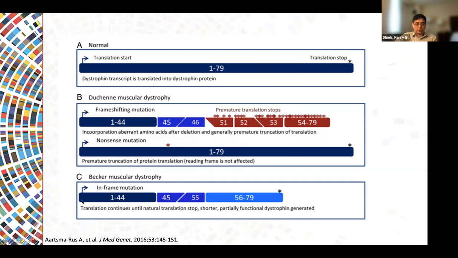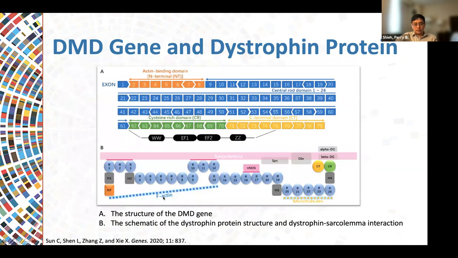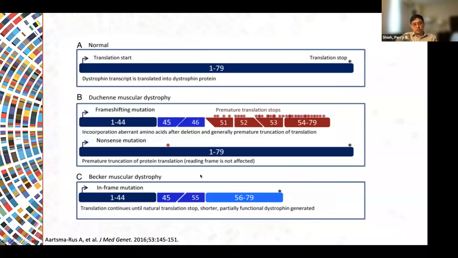you still have critical elements on one end of the protein, critical elements on the other end of the protein. If you recall in the previous slide, there are all these repeats in the middle. And the idea here is there's some redundancy, in that perhaps if you lose a few of these repeats, this protein could still be functional. And so this patient is a lot milder because this protein is not as unstable and is actually serving some function. Perhaps not as good as the original dystrophin protein, but it will actually do something that will allow this patient to be milder, have some skeletal muscle function and have a longer longevity in most cases.